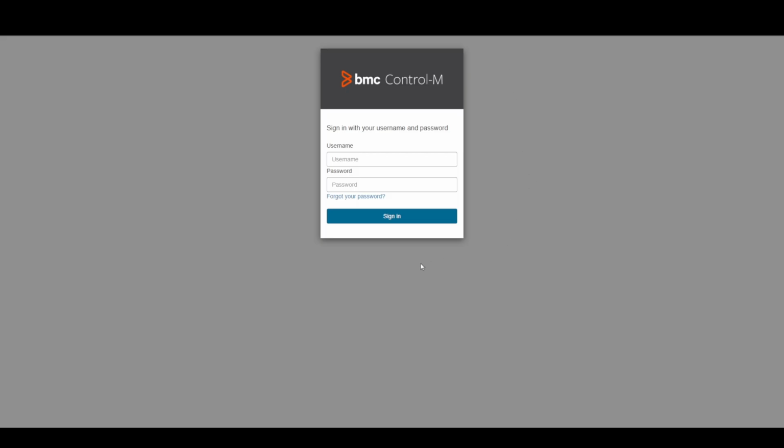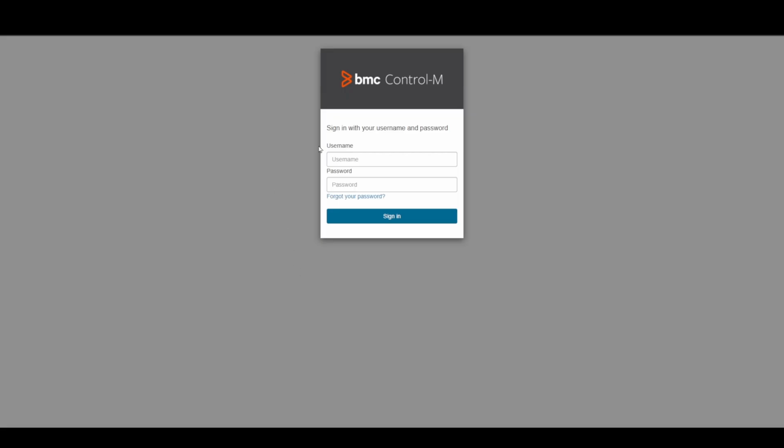Now, Control M SaaS supports a variety of authentication options. User accounts can be created and managed locally within the Control M application itself, or integrated with enterprise identity providers using SAML 2.0. This includes support for platforms like Okta, Azure AD, and other major identity providers, allowing your organization to align Control M access with your existing security and authentication standards.